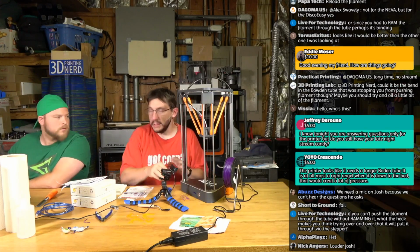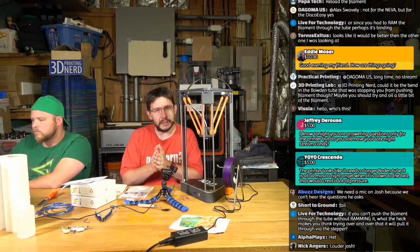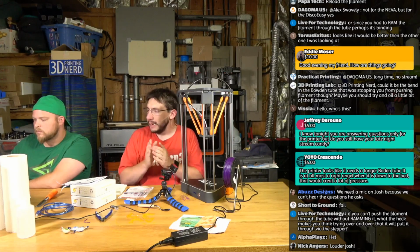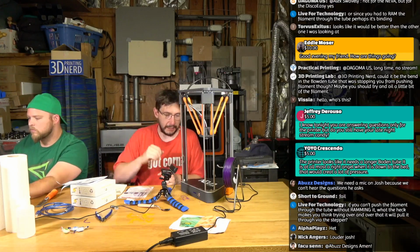All right, so this is using the Dagoma version of Cura. This is the default little amulet that they have on there. And it's really easy because the filament, it says PLA. So here we go.